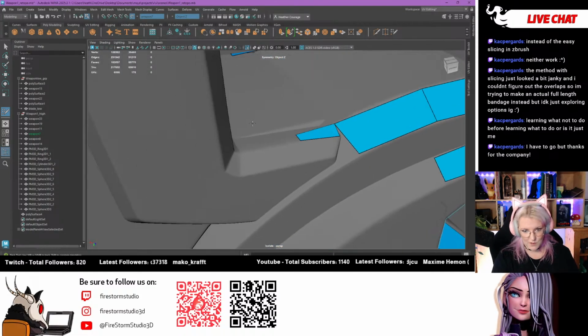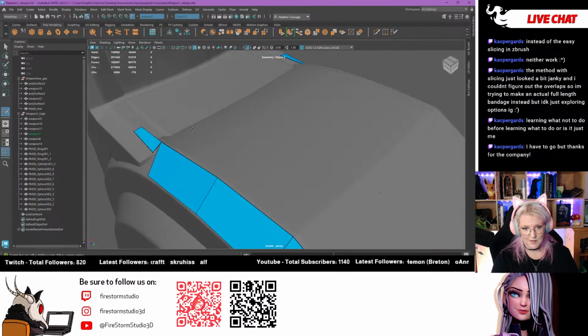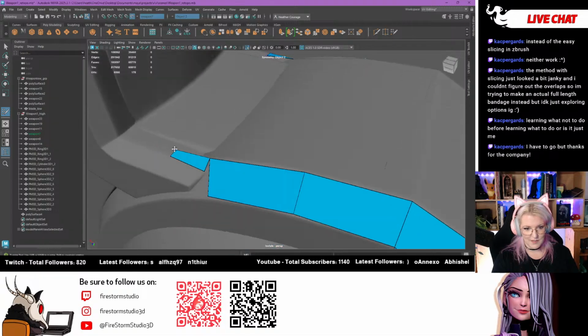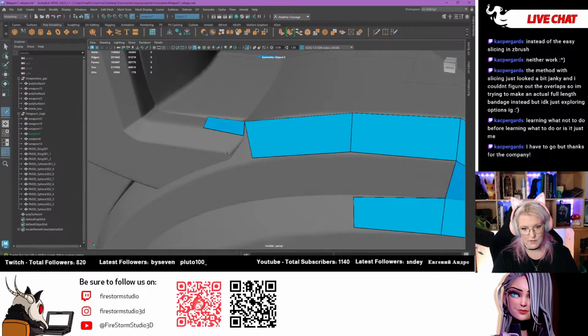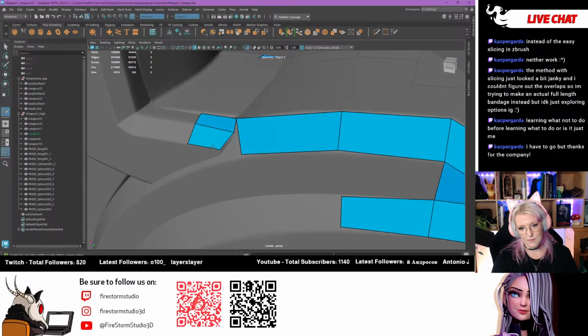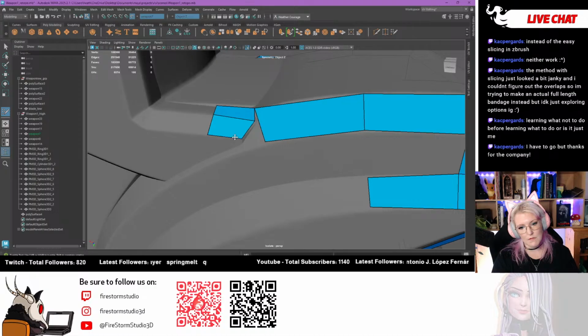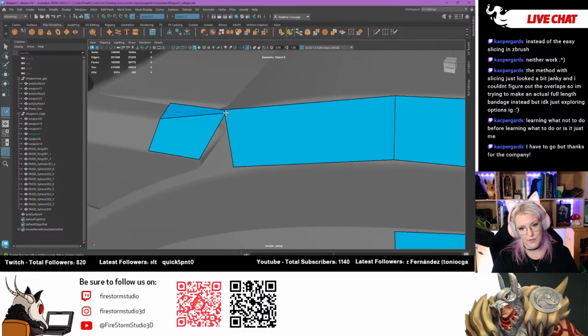This is what happens when you're lazy. That was a lazy piece of topology, and now it's going to be a pain in the butt to fix. But I will persevere. I haven't worked out how I'm going to fix it, but I'm going to fix it.